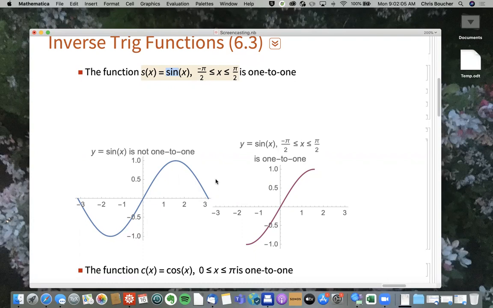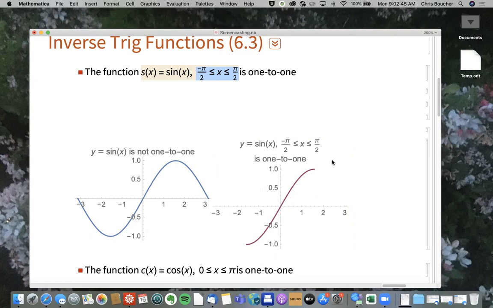So what gives? Well, what we do here, and this is a common trick in mathematics to generate inverses of functions that are not one-to-one, is instead of dealing with just the sine function, we restrict its domain. So over here on the right, what I've done is define a new function that I'll call s of x, which is really a piece of the sine function. It's sine x, but we only allow x to be between minus pi over 2 and pi over 2. And so that's the graph over here on the right, the purple graph. You can see it looks just like a segment of the sine curve. We've just cut off a lot of the sine to avoid the not one-to-oneness.